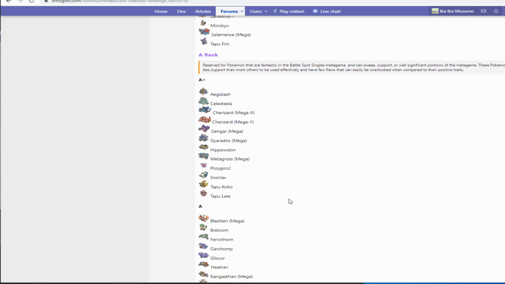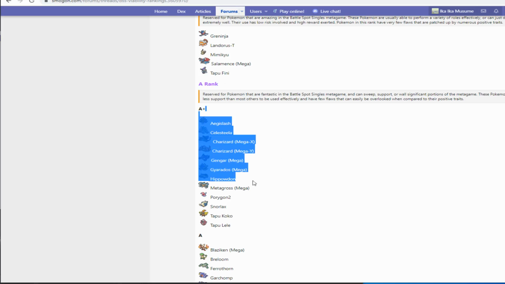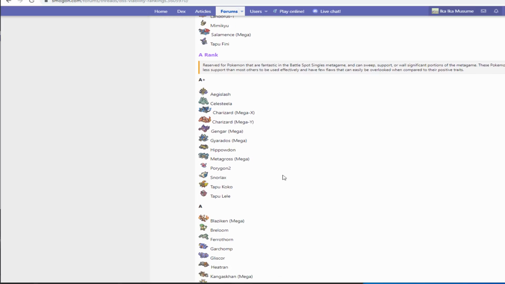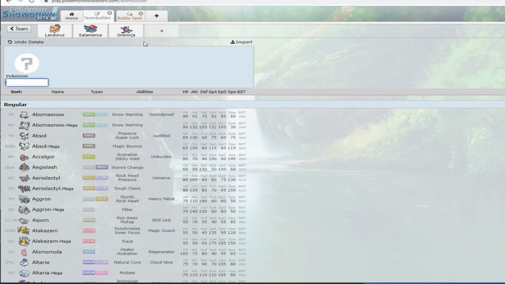So going on to A plus. I'll talk about the Megas first here. So we have Charizard. What makes Charizard good is the fact that it has adaptability in what it can do.